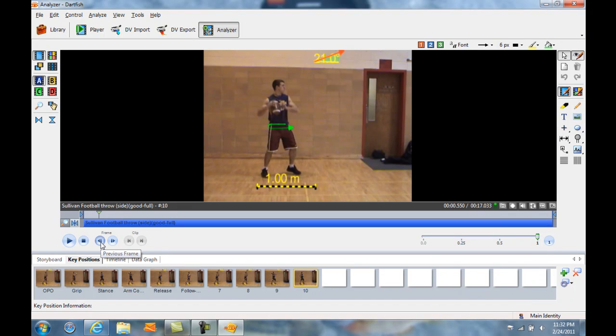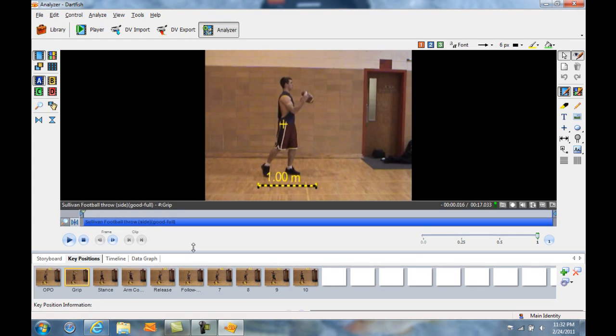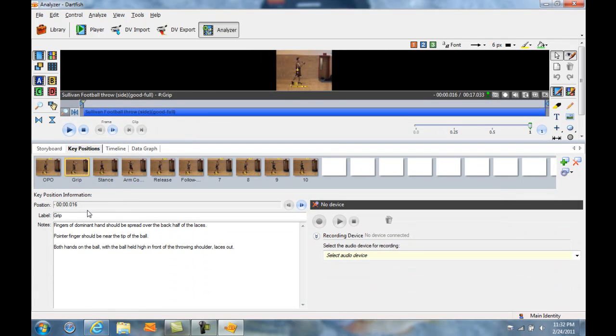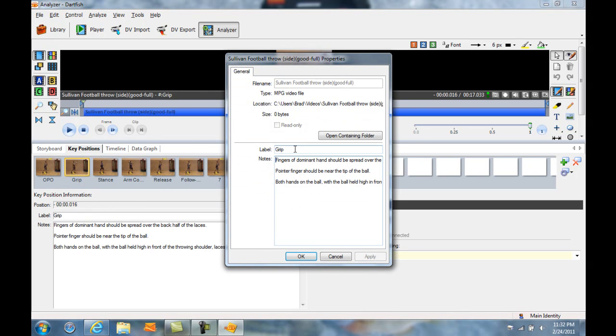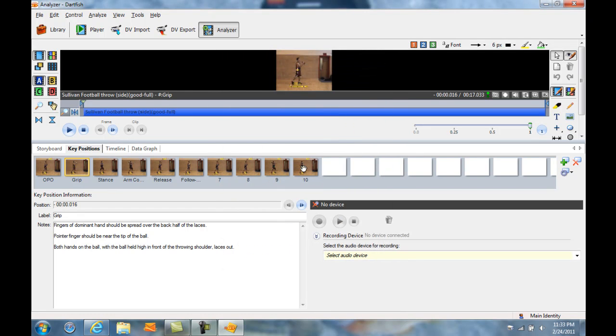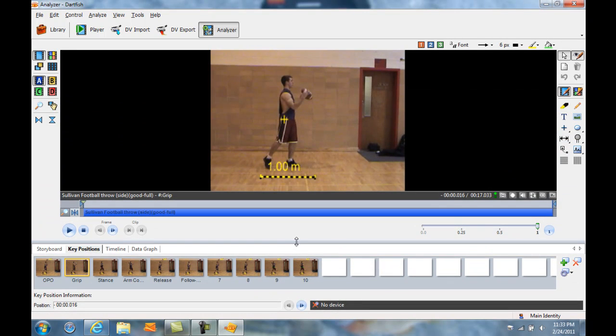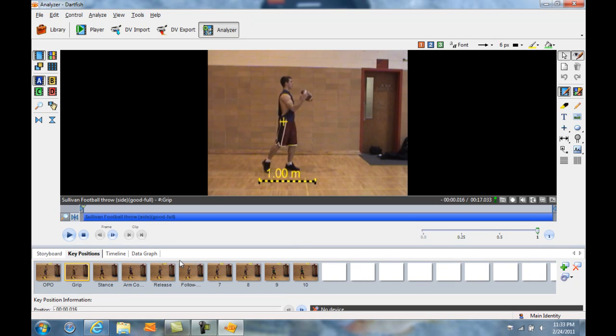So then once you've got all your key positions down here, to label them, you simply click on the picture, and then you can either drag this up and put your label in here, or you can simply right click, hit properties, and label here and put your notes in here. So we've got all our stuff into the key positions.